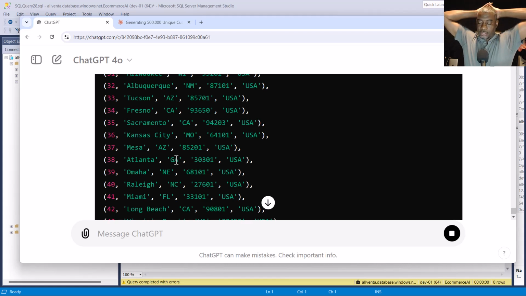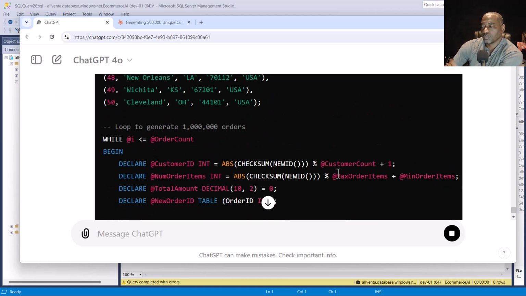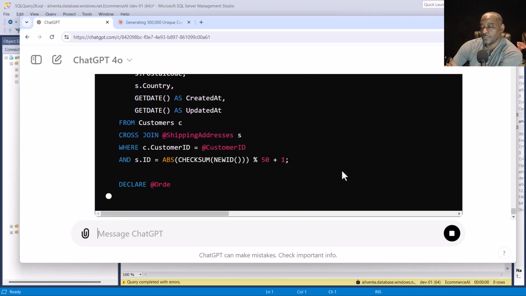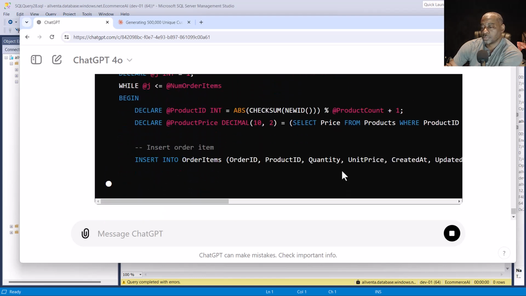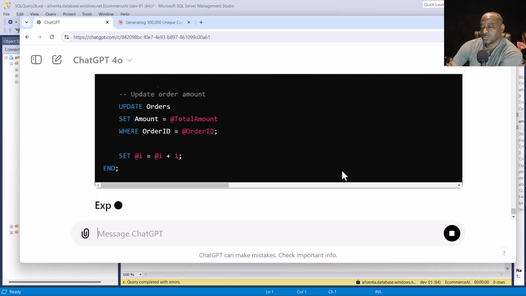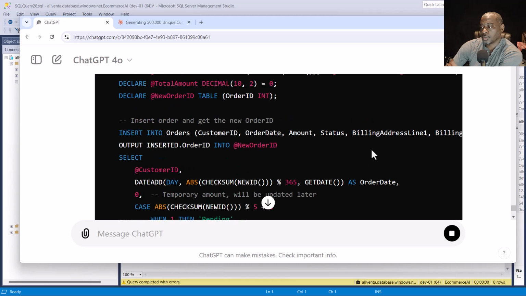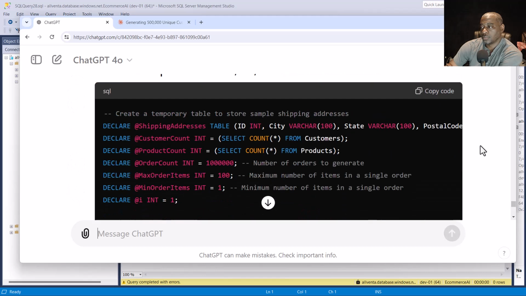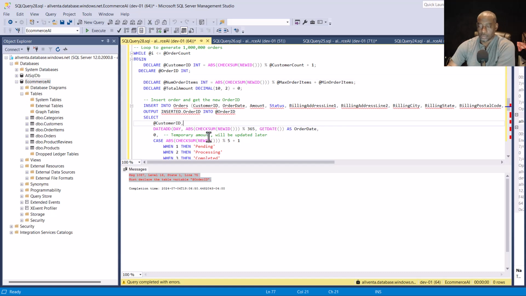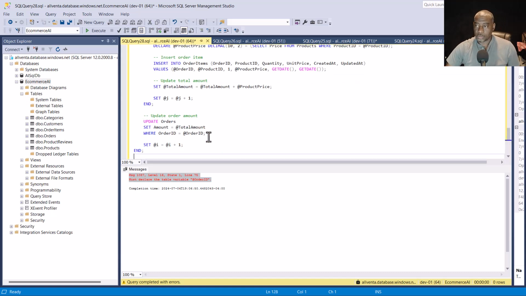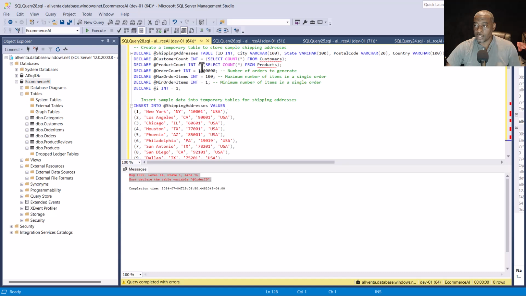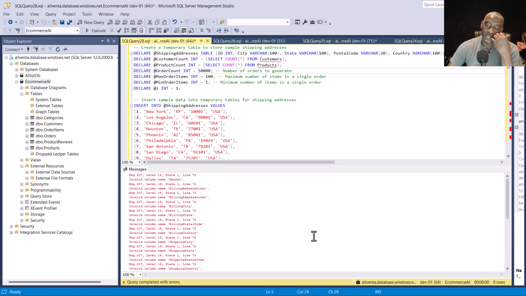I hate that it has to keep generating the state. It just takes forever. The city, state, zip. And we don't need 1 million, bro. We only need 50,000. Come on. Okay. All right, so let's go here. Copy that. Delete this. Change my count to 50,000 versus the 1 million. Like, we're not trying to be here all night. Okay. Oh, my goodness.